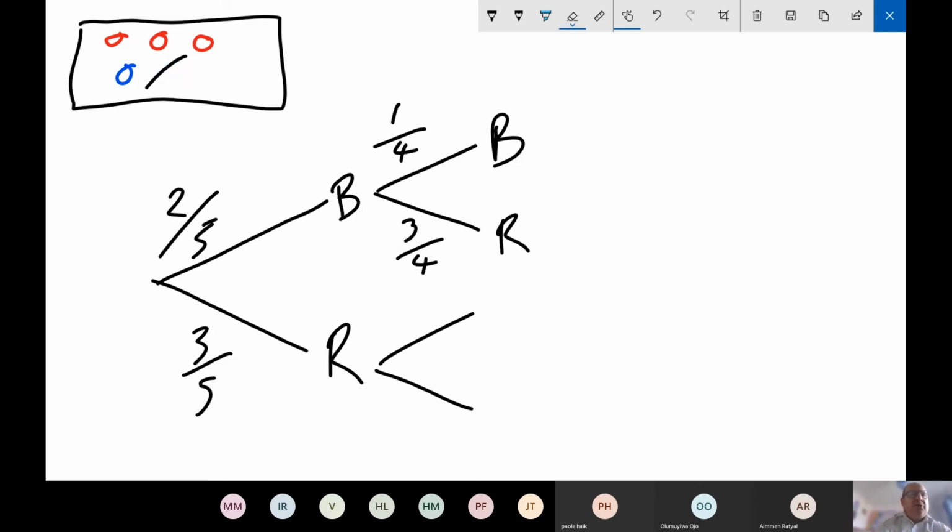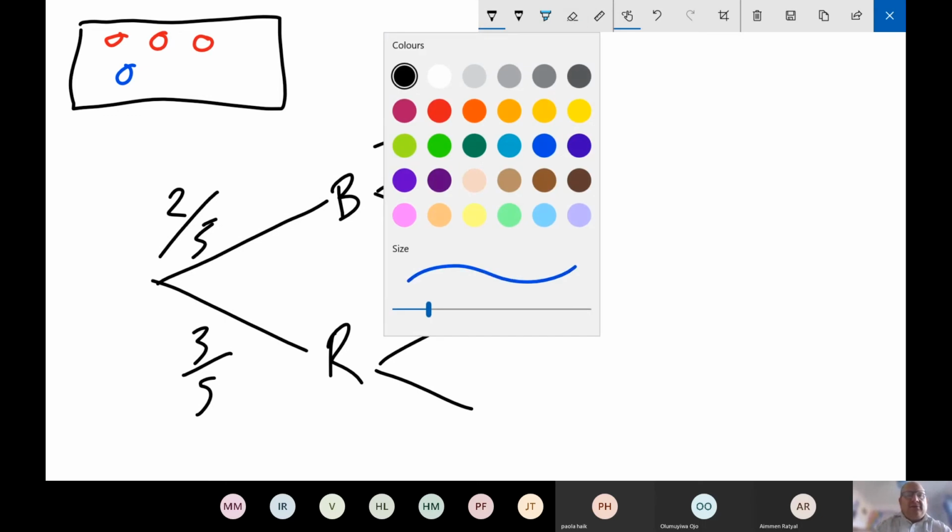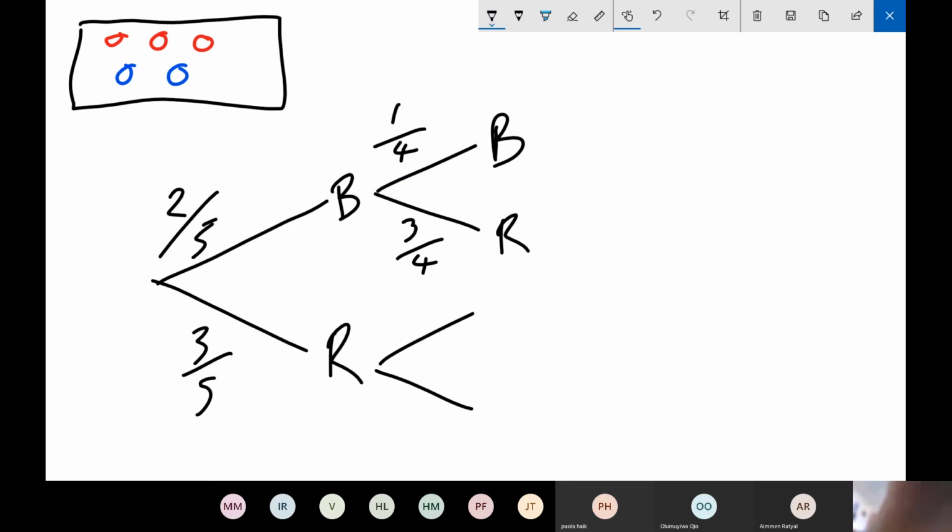Let me just try and do my picture again. So this time we chose a red ball, which means if we now choose a blue ball, there's 2 blue balls in there, and there are 4 balls in the bag, so it's 2 out of 4. That is actually a half, but we'll leave it at 2 out of 4 rather than causing any confusion at this stage. And the chance of me picking a red ball, well, there's still 2 red balls now, out of 4. So that's 2 out of 4, but also known as a half.